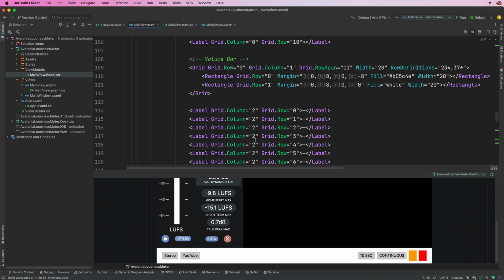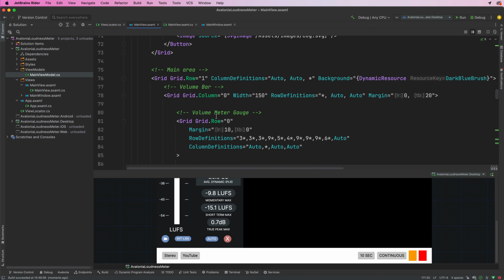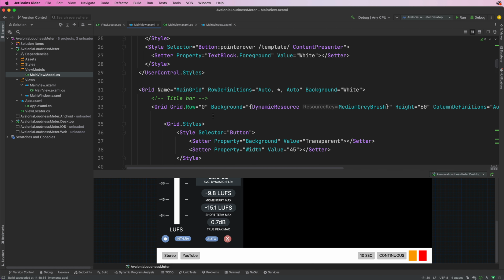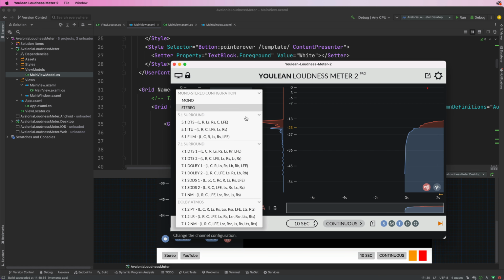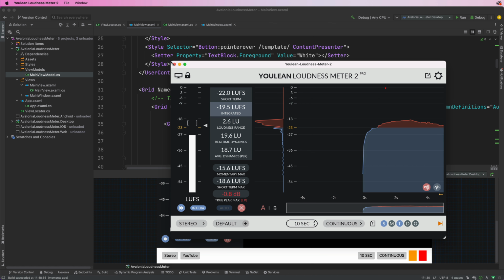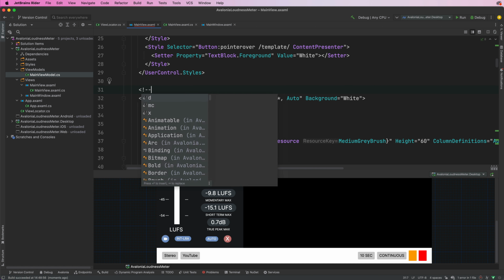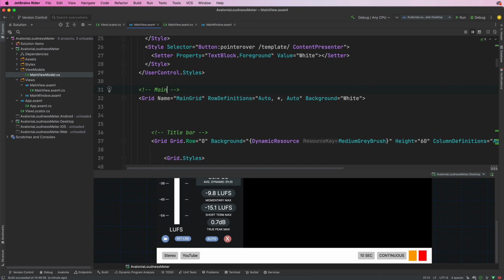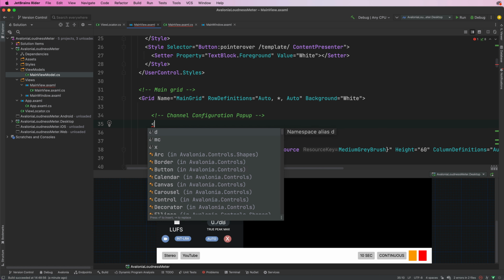Next, we want to get some, doesn't really matter what it is, but we'll get some stack panel or something, or a border or anything we want in there to show where we're going to end up putting that new menu. So just some shape, just like a rectangle to represent this, I guess, so we can check the positions right. So with that, we can chuck it in the main grid, which we could probably comment now as well. And then here, this can be the channel configuration pop-up. And this is going to be, let's just do a border.